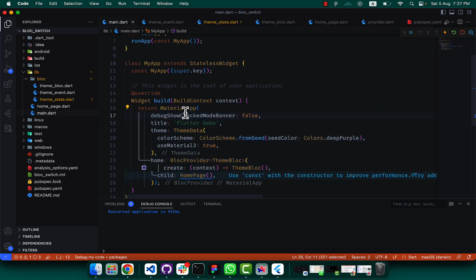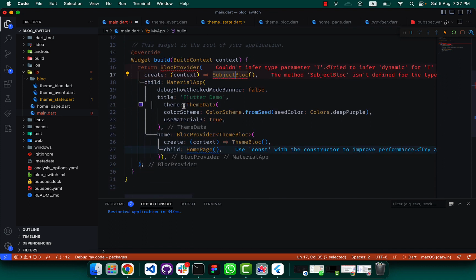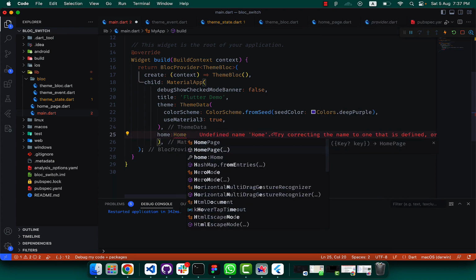No, we have to wrap it with the block provider, sorry. And let's paste it. Also, there should be the theme block here too. It means that if it is above this home, we don't need block provider here. We simply call here the home page.